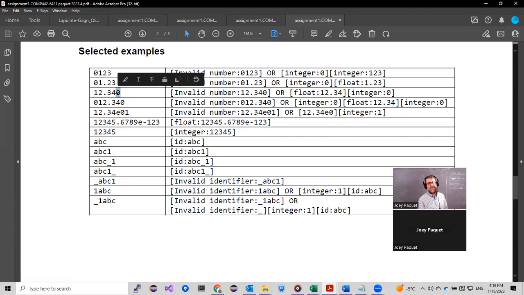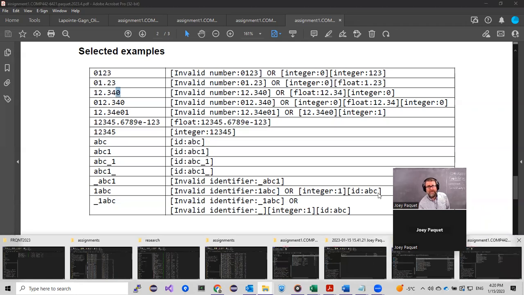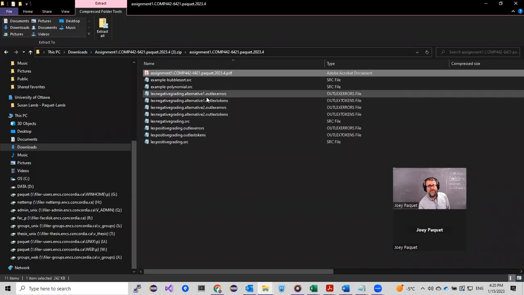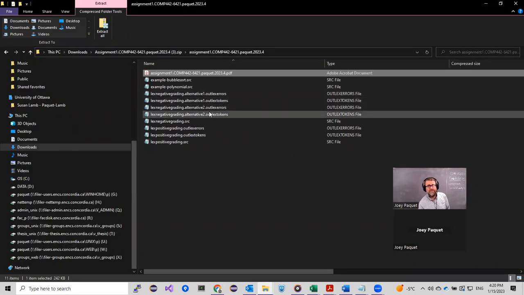Neither of these two interpretations violates the definition provided on the first page. That's why I have these two alternatives here: alternative 1, alternative 2.